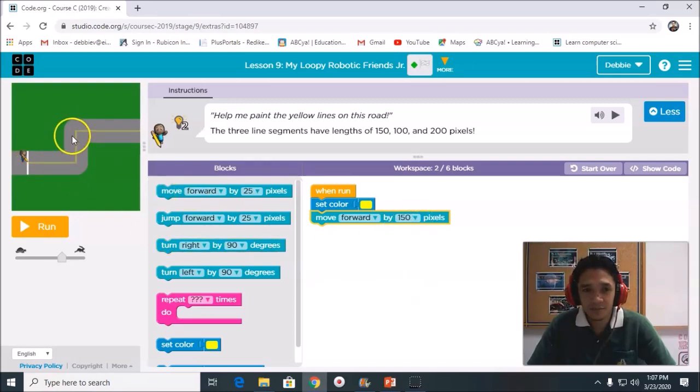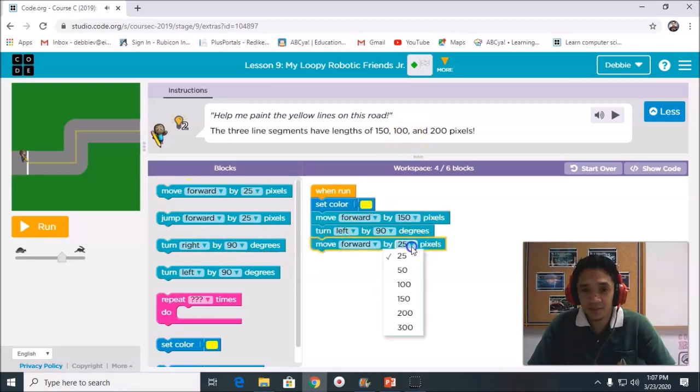Then turn left 90 degrees, right? It's 90 degrees, this one. And then move forward. Short is 100. And then turn. You are here now. Turn right.